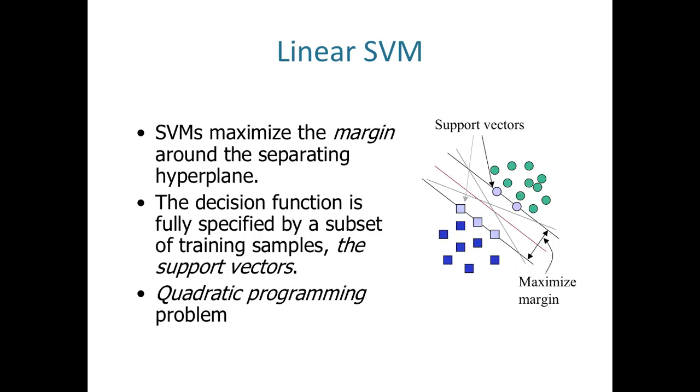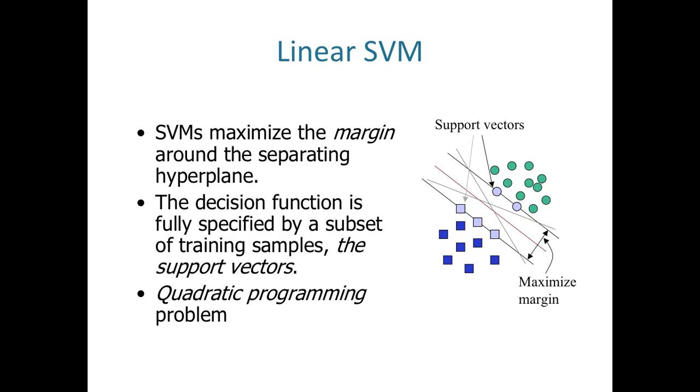If you look at the plot on the right hand side, this is the general idea, right? You have different circles, which are one class, and you have different squares, which are another class. And we want to classify these. We want to build a classifier that will separate circles from squares. So if we want to do this with support vector machines, we assume that the two classes are linearly separable, and then we're looking for a hyperplane, and I have drawn several of them there, but we are looking for a hyperplane that maximally separates the two classes.